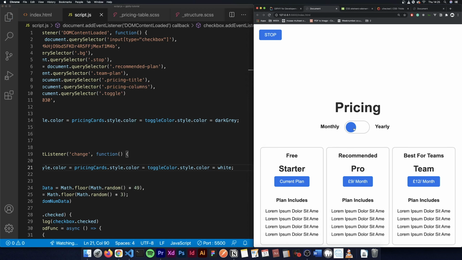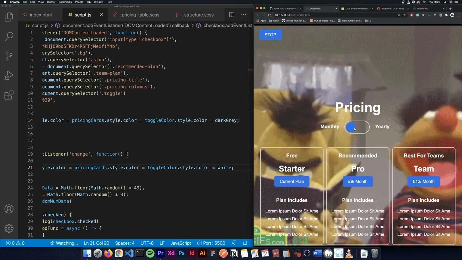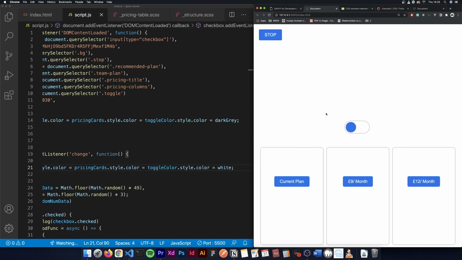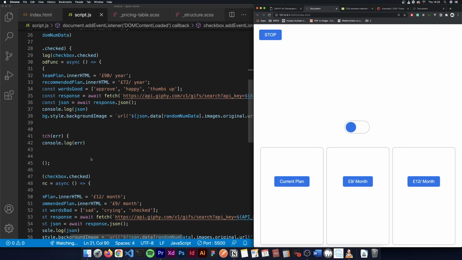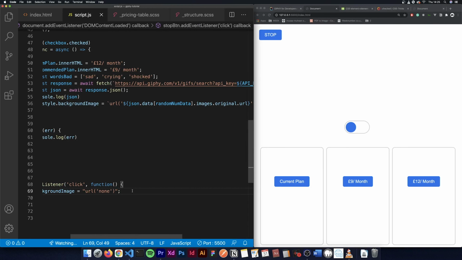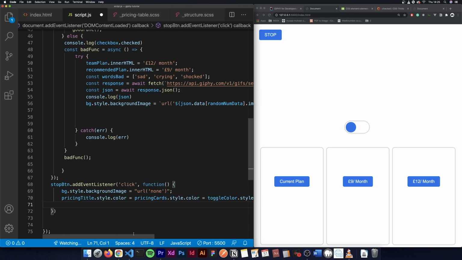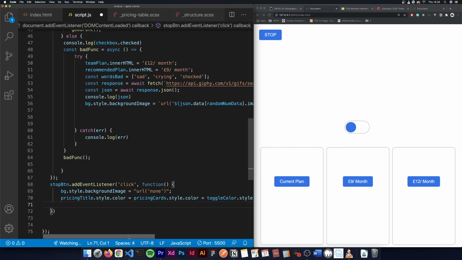So now white. So in the stop button, when we press the stop button. By the way, I'm using a stop button because I couldn't figure out a way of adding it in to the actual changes.